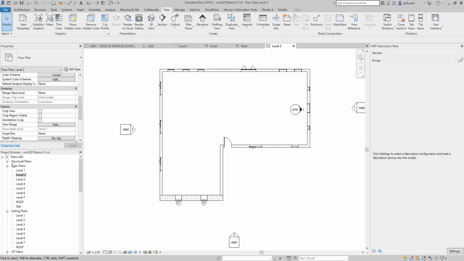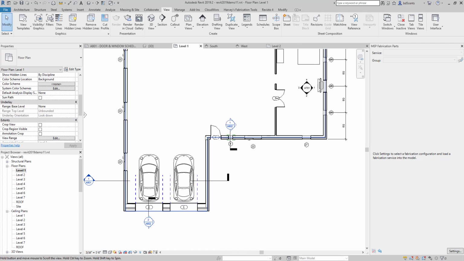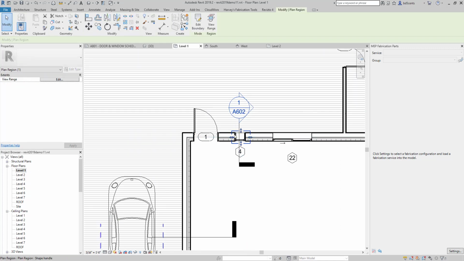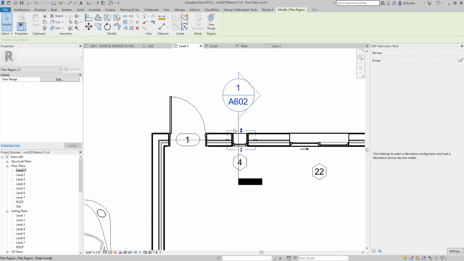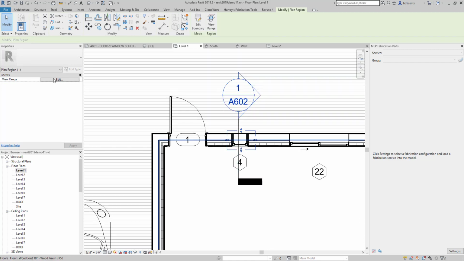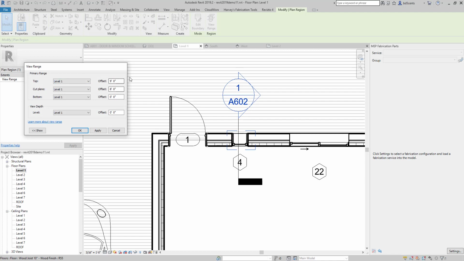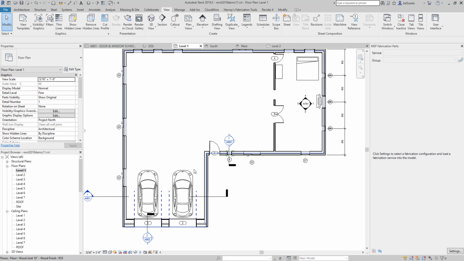So I'm on level 2, but we'll go back to level 1. This plan region is showing a higher elevation due to this view range. So the same thing applies on the level itself. So if you come into a predicament where you can't see the value of something above, then it's probably having to do with where your cut plane is.